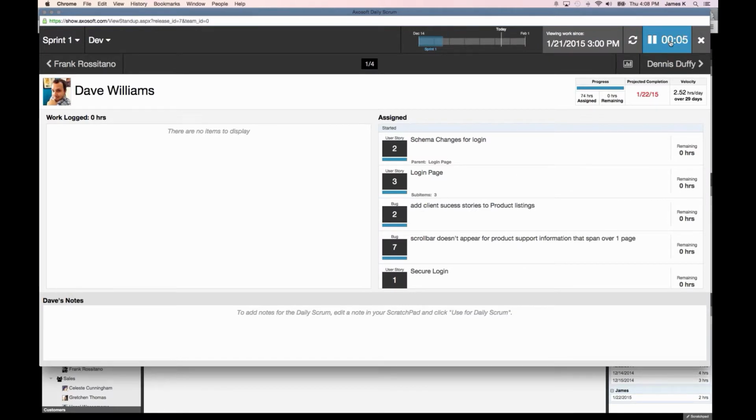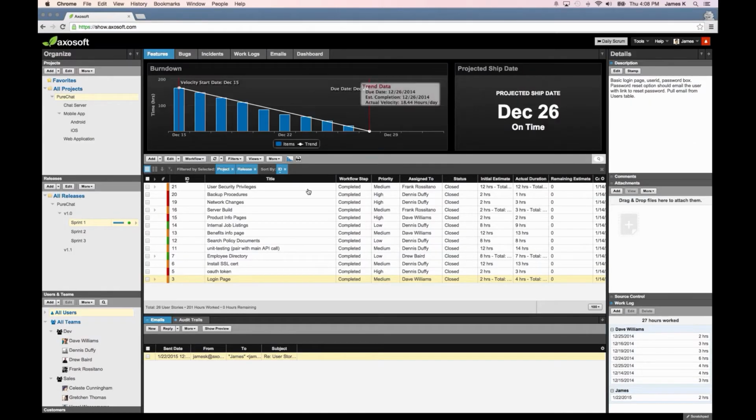We introduced this because we understand that your dev team might be broken into subgroups, and so we want to make it easy for each sub-team to go through and get through each of their answers to those 3 major questions in the daily Scrum. What did we do yesterday? What are we doing today? What problems are we having? And then we'll go more in depth about what the daily Scrum can do in James's part. So if you're interested in learning more about how to use this, what it can do, how can I best implement this, then please stay around for the bonus material after this 14.6 update.